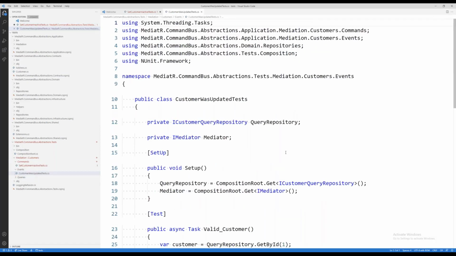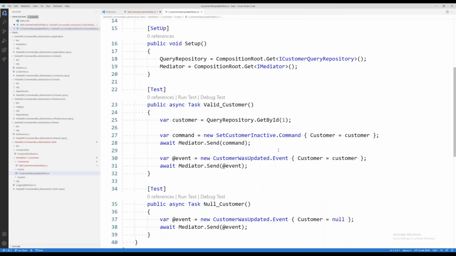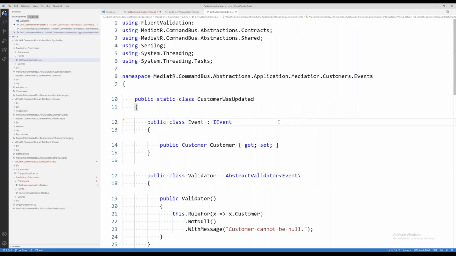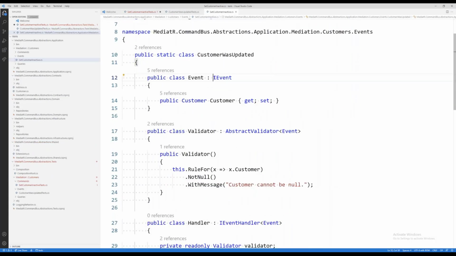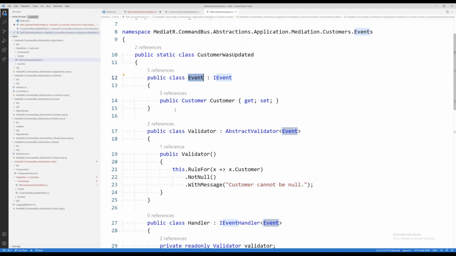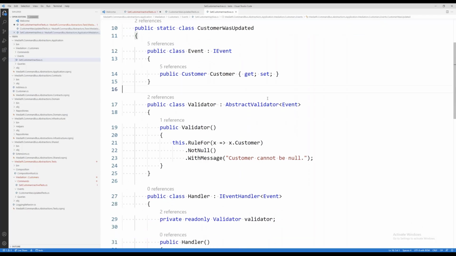So the next thing I want to show you now, so again, the events are the event. So events are something we haven't really looked at yet, but I'll just show you how an event is very similar to the commands, right? So if you look at this, customer was updated.event, and we actually go look at this thing, we can see now instead of I request or I command, we're now I event. So it's exactly the same concept. The event has all the data. It's basically a POCO that has all the data that you need in order to fire off that event, because in theory, this should not have to then go do database lookups and all this other stuff. However, depending on your approach, you could.